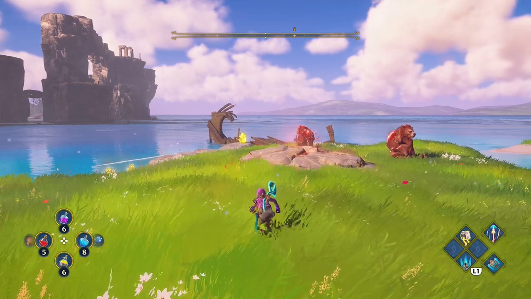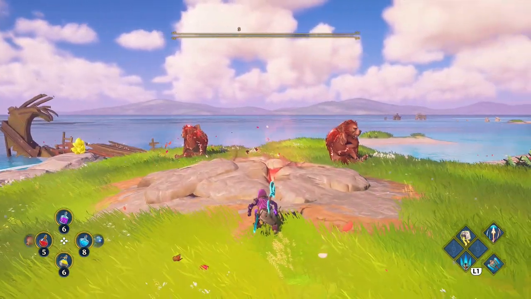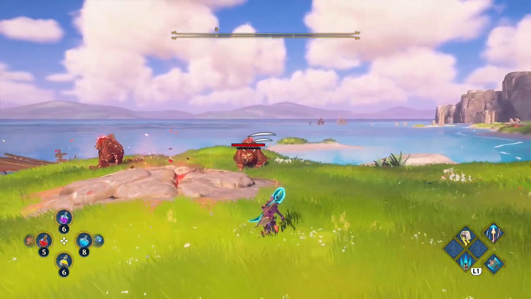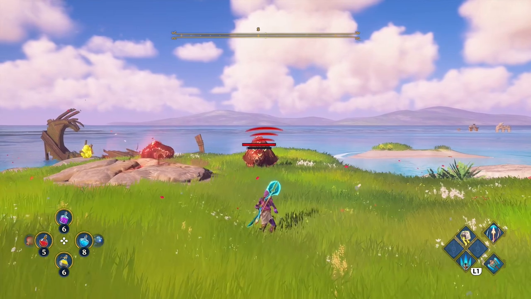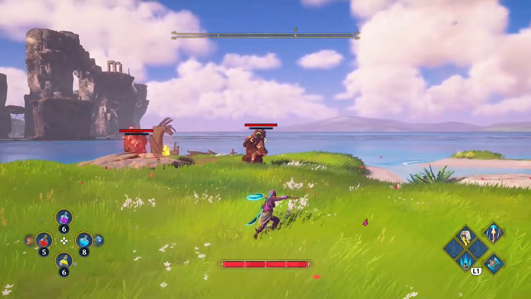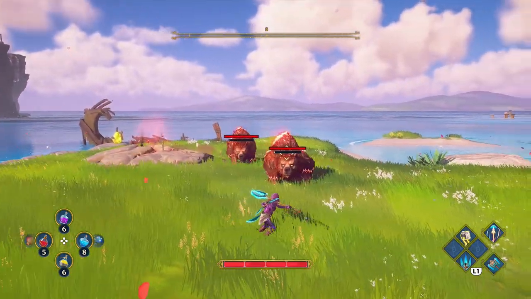Can we sneak up on one? Do a little stealth attack? Nope. Nope. He saw us. Come on then, buddy. Oh, he's gonna wait for his friend. That's what's gonna happen.